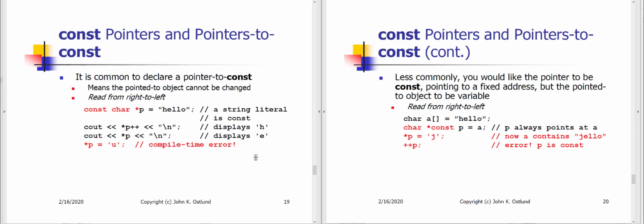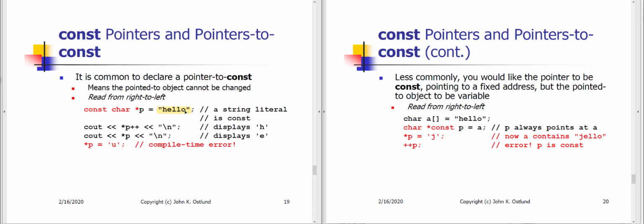Finally, we're going to take a look at const with respect to pointers. First, on slide 19, we have an example we've seen before. If I write hello in double quotes, that is a string literal stored in the static data area. What I get from the compiler at the point where I wrote that string literal is the address of the little h at the beginning of that 6-character array, H, E, L, L, O, and null.